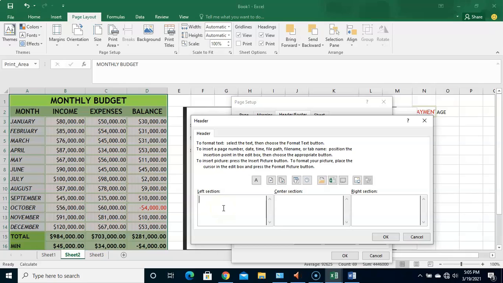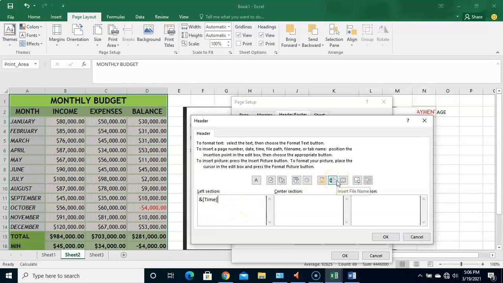So at that header section, whatever you put at the left section will be at the left side of the header. Whatever you put at the center section will be at the center of the header, while this one will go to the right of the header section. So for each of them, you could choose any of these as well. Can you see format text? Can you see insert page number, insert number of pages, insert date? If that is what you want, then you can insert. So if you insert this here now, this is what you're going to have there.